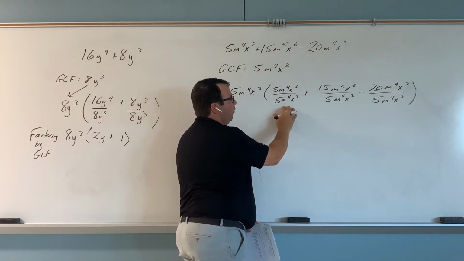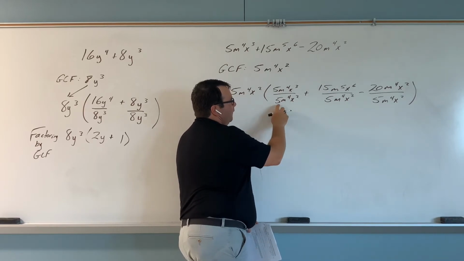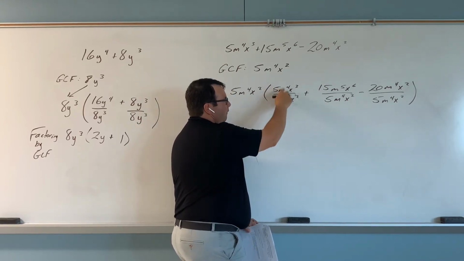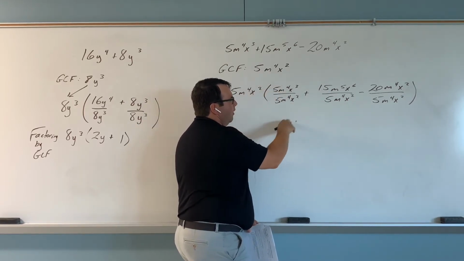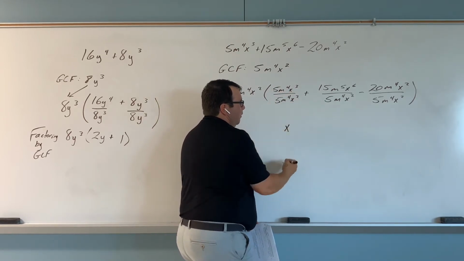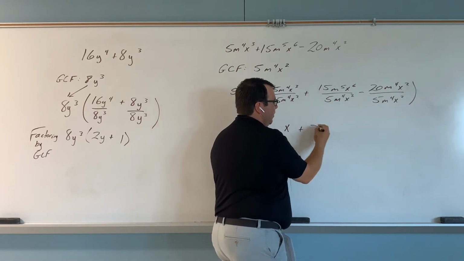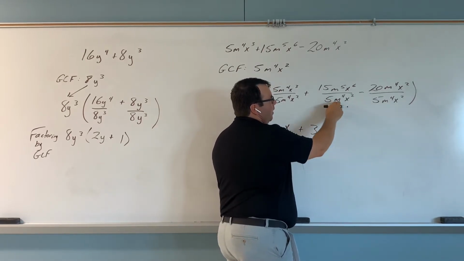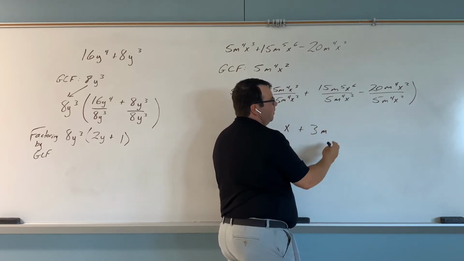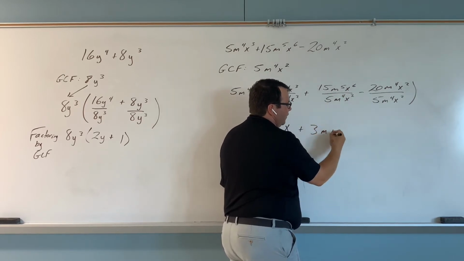I'm now looking at what this simplifies to in each component. So 5 goes into 5 perfectly there. M to the fourth, those cancel as well. X cubed over x squared gives me just x. Plus 5 goes into 15 3 times. M to the fourth, m to the fifth, those simplify to just m. X to the sixth and x to the second, those simplify to just x to the fourth.